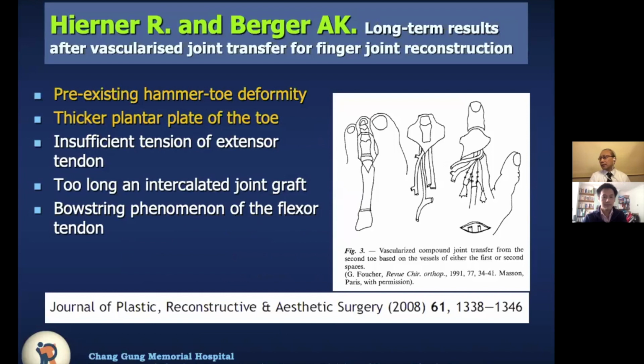So this is a paper in 2008 from Hiener and Berger. In that systematic review, they show that there were several problems that could cause extensor lag of the PIP joint transfer, including some intrinsic problems such as pre-existing rheumatoid deformity and a thicker plantar plate of the toe. Probably this may be something native that we will not be able to solve in the future, well, until we have more improvement in technique, of course.